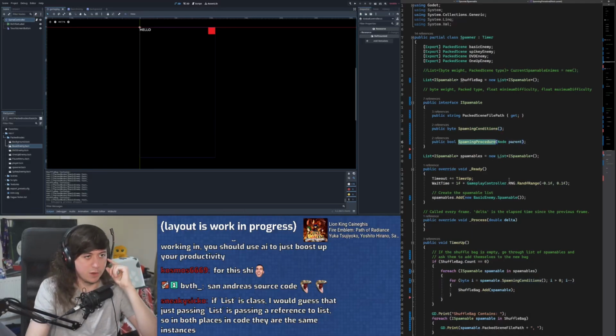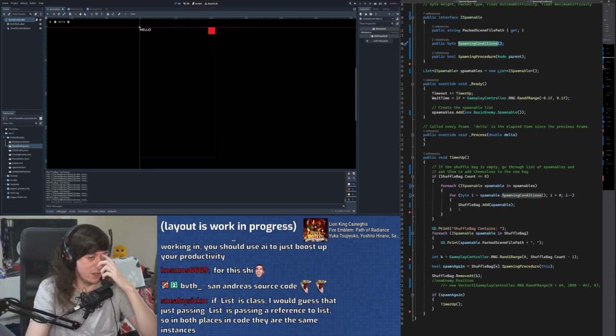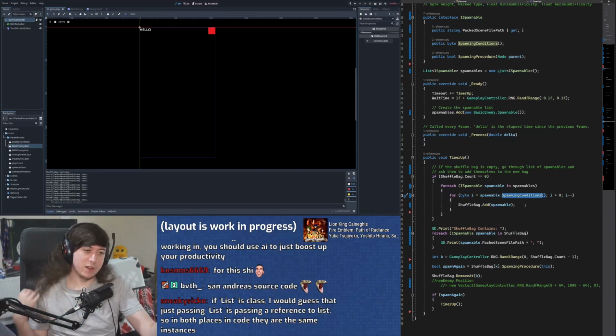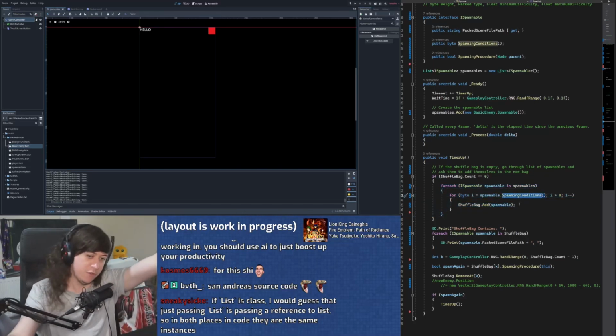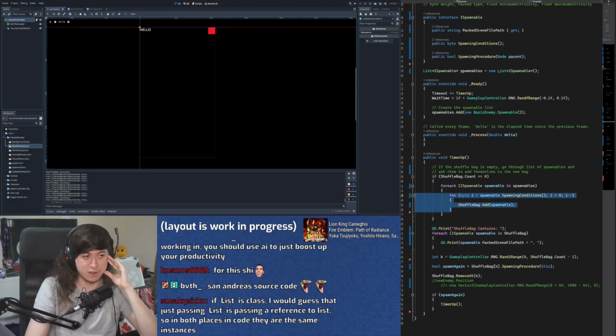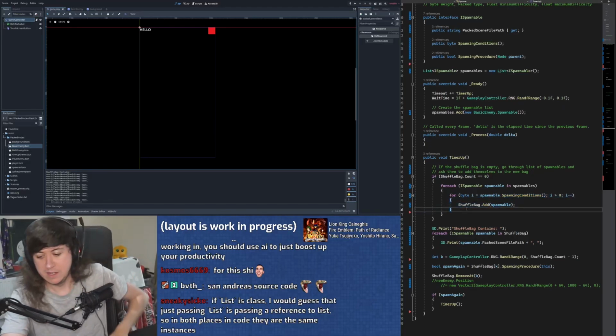Yeah, in spawning conditions, we just give it the shuffle bag, instead of us doing this to the shuffle bag, because maybe the spawning condition wants to empty the shuffle bag, right? And then what it should return should be a bool whether to continue looking through the thing or not, because maybe the spawning condition is empty the shuffle bag, put one thing in it and go. That might be a thing, right? So yeah, we should do that instead. I'm going to do that. But yeah, for now it works.